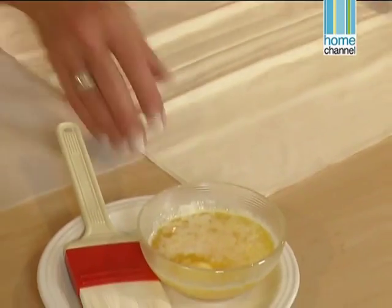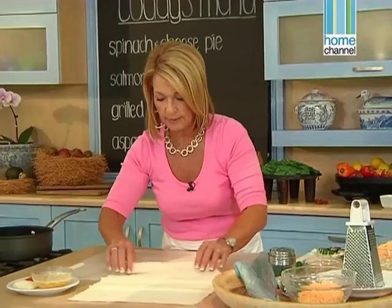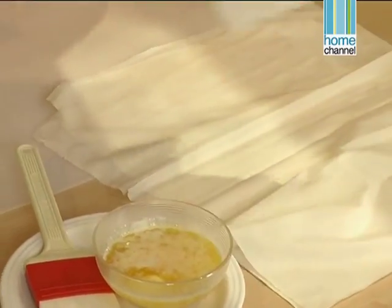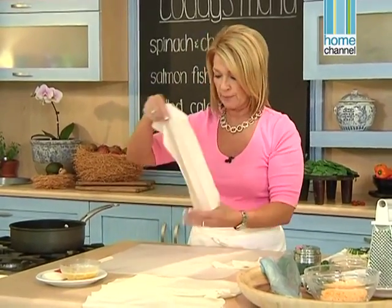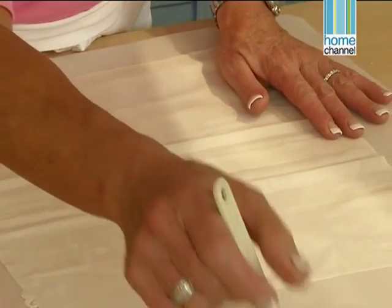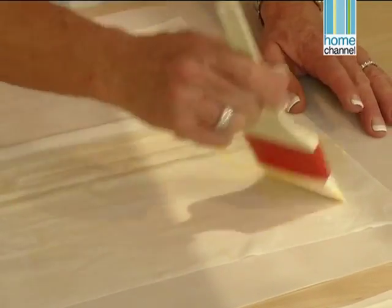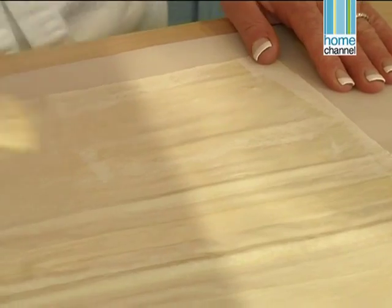Working with filo you should work quite fast. Butter is actually the best way to brush it — I like to use an unsalted butter. It doesn't leave little spots on the filo, and what we want to do is brush each sheet of filo with butter. That way we're going to get a beautiful crisp pastry. It doesn't matter that one piece is broken — I'm going to just put them together, and that's the beauty of it. A wide brush works beautifully, and if you don't have a pastry brush, a really nice idea is to go to the hardware store and buy a nice white paint brush — it does exactly the same thing.